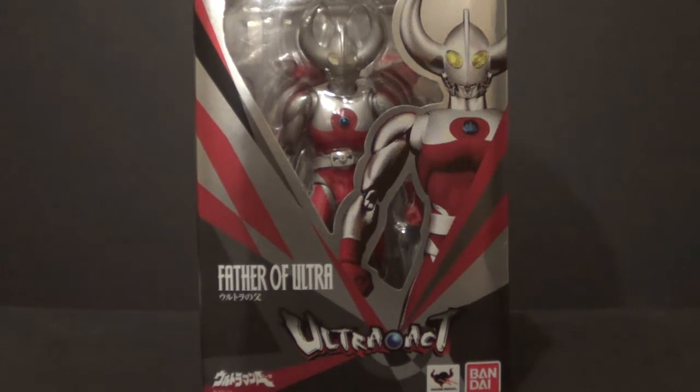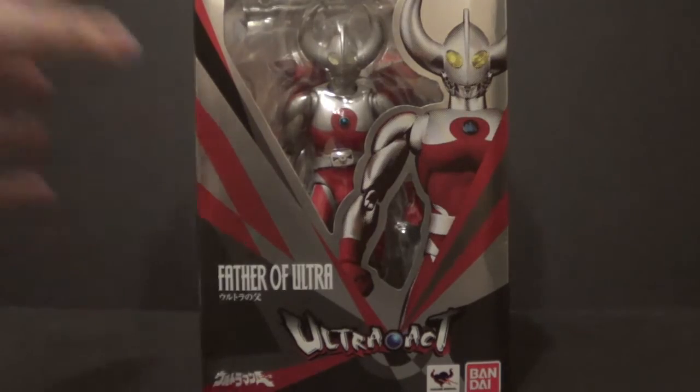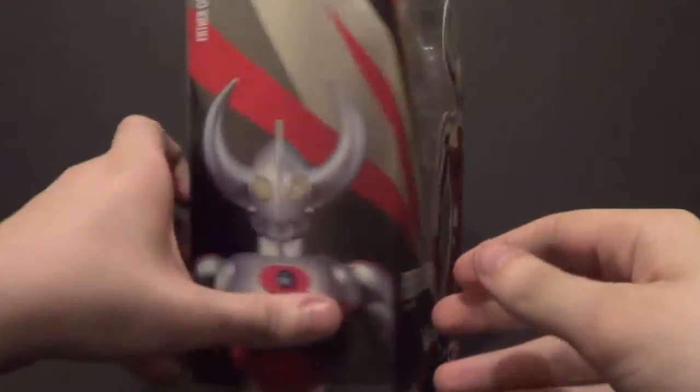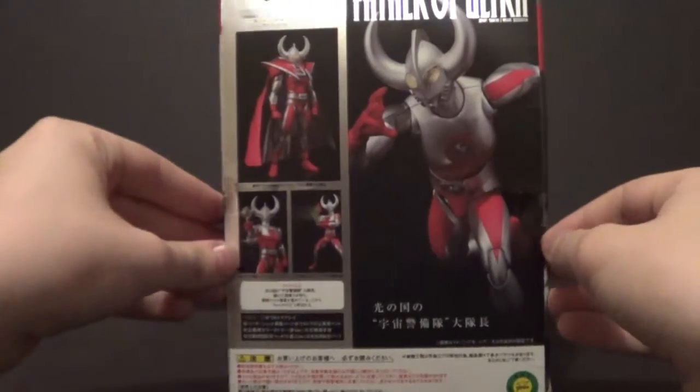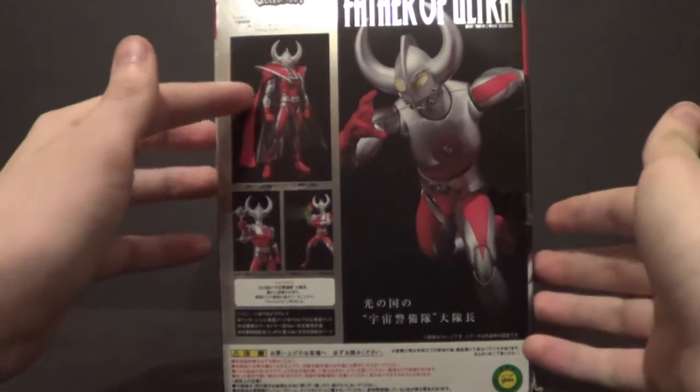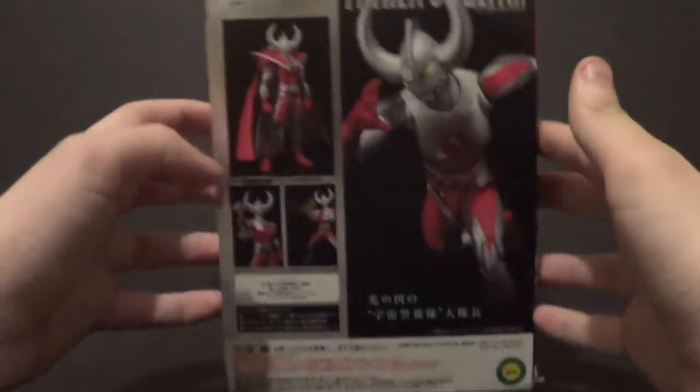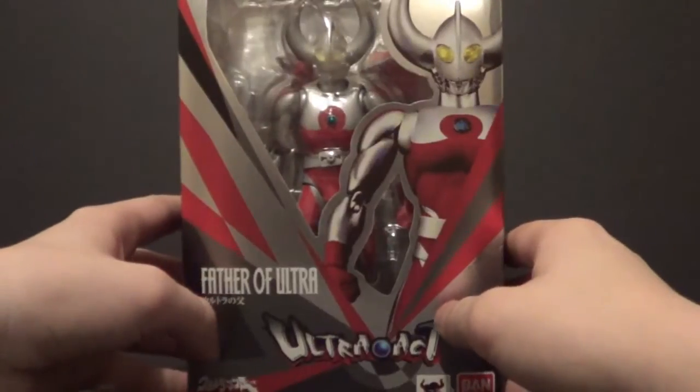Father of Ultra, going to be a big important character in Ultra Kaiju Brothers, which is why I got the Ultra Act instead of settling for the Ultra Hero series. Plus, Ultra Act, dope stuff. But here's the box: picture of the figure in the window, top of the box, bottom of the box. I got a picture of him on the side, a continuation on this other side, and a picture of him running with his mantle, and with all his little gadgets and accessories. So yeah, really cool. Now let's bust him open.